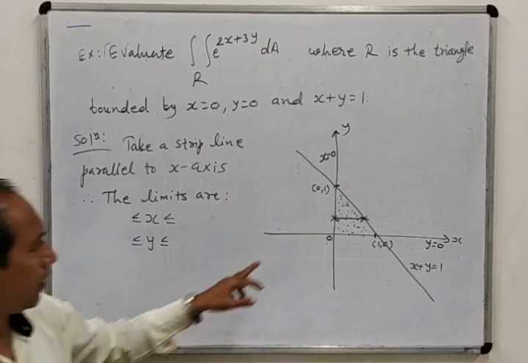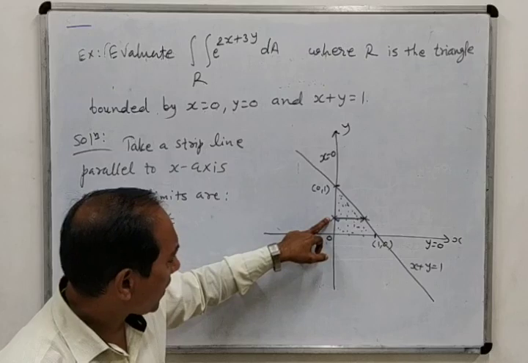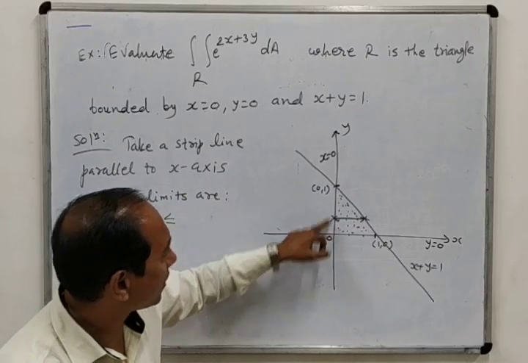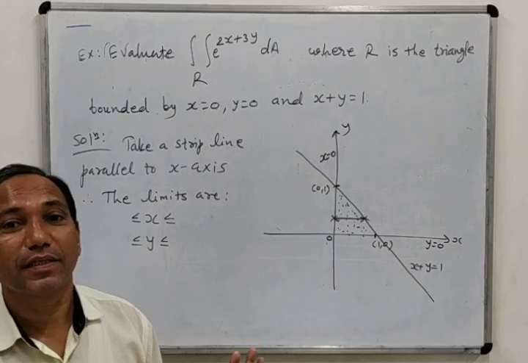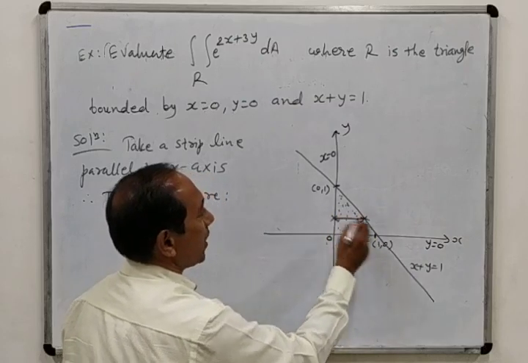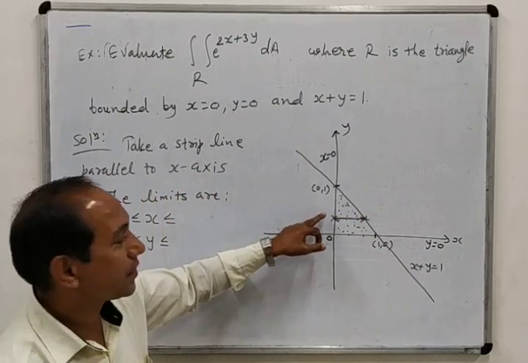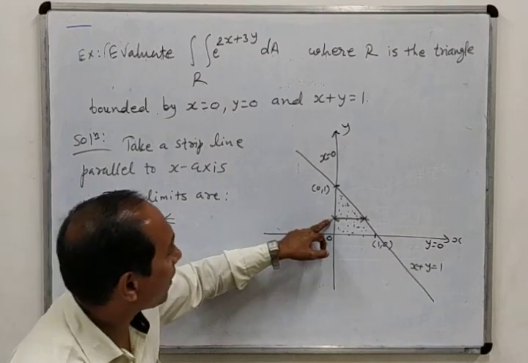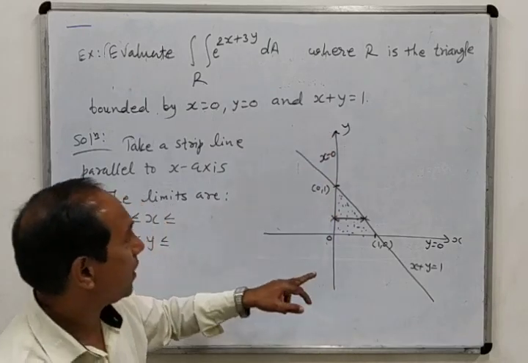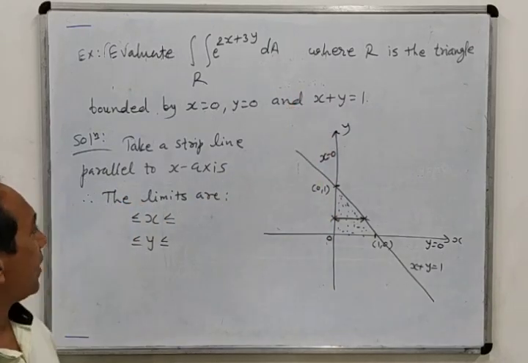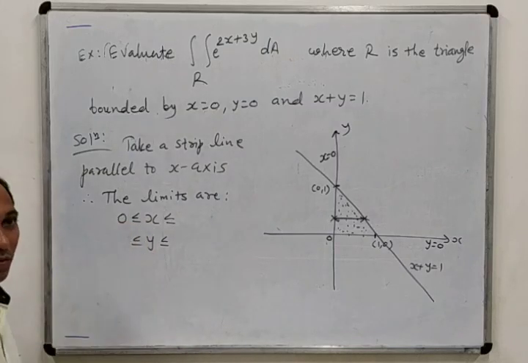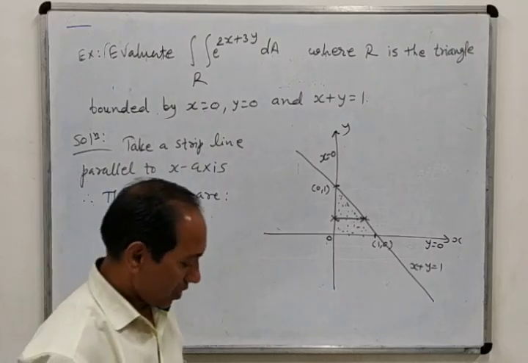So see, the left endpoint, focus on which curve the left endpoint lies on. Where the point is, is no question, because I told you that I can draw the straight line anywhere in the region parallel to the x-axis. Where the point is is not important, but on which curve it is, that is important. So we can see that this point is on the y-axis, and the y-axis has the equation x equal to 0. So x equal to 0, we will write down.